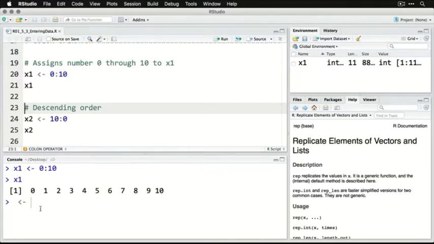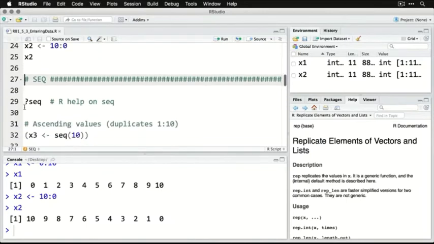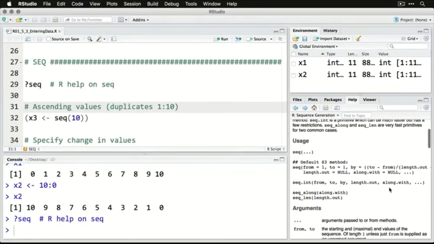I'm going to delete my colon operator that's waiting for me to do something here. Now, if we want to go in descending order, just put the higher number first. So I'll put 10:0. There it goes the other way. seq is short for sequence, and it's a way of being a little more specific about what you want. Now, if you want to, we can call up the help on sequence. It's right over here for sequence generation.